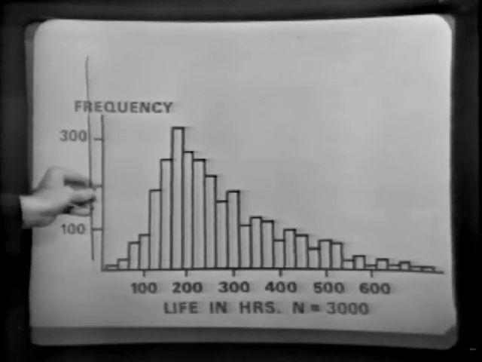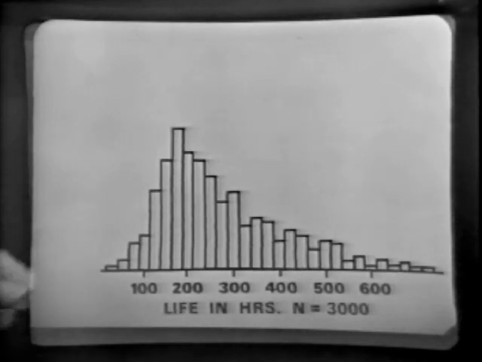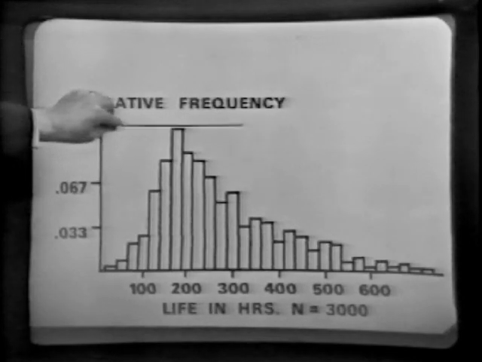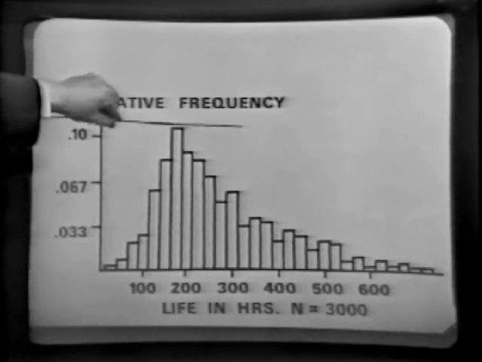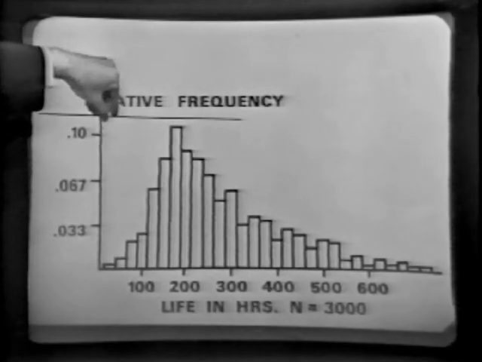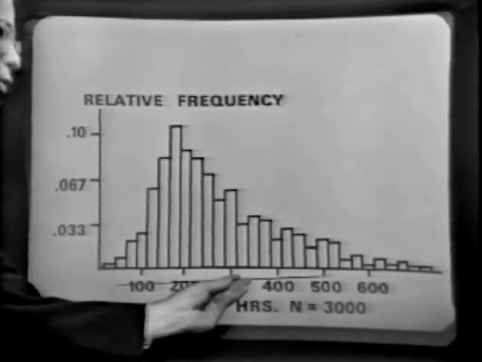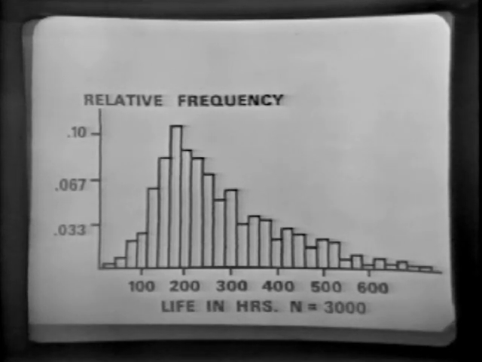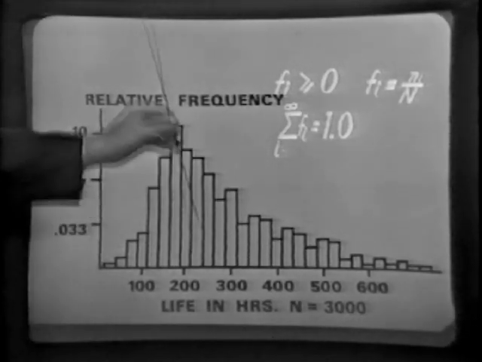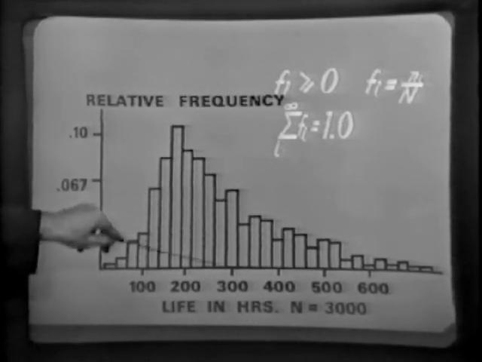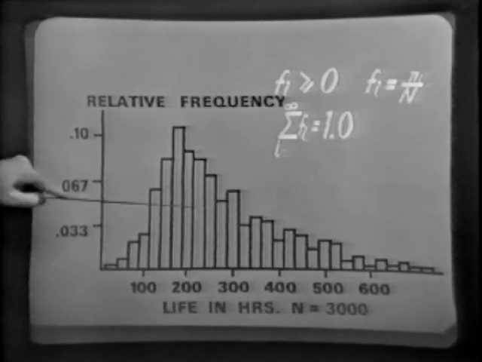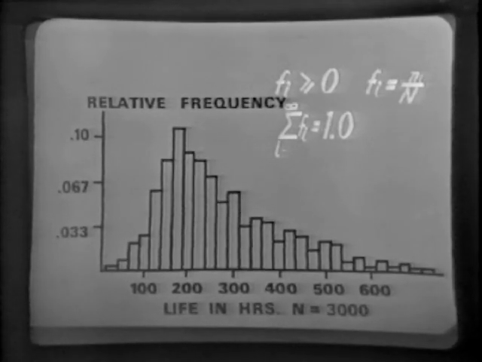So I'm going to replace this frequency axis with something called the relative frequency axis. Here it comes. All I did was take the frequency — about 320 at that point — and divide by the total number of observations, and I got something in excess of 10%. So the relative frequency of observations in this cell, relative to all other cells, is just read off the ordinate axis. We're going to call the horizontal axis Y, to indicate the yields we're contending with. Let's get some mathematical expression: count up the number of items in the i-th cell and call that n sub i. If you divide n sub i by capital N, you have f of i — the relative frequency of observations in the i-th cell.